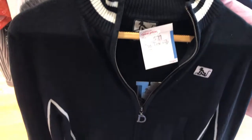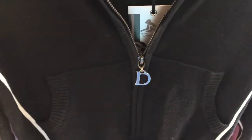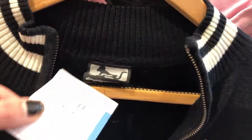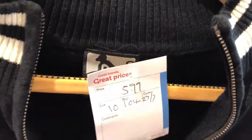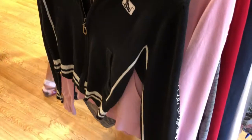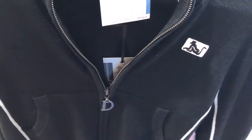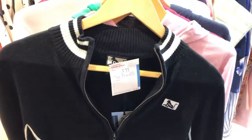So I really like this cardigan type thing. I really like that it's got that D on there — it kind of reminds me of Dior, even though it's not Dior. I don't recognise this brand. Drunk Monkey, I think. It's only £5.99 and it feels like a really nice material so I might get it. I like all the stripes around it and I really like the D on there, so yeah I think I might get it.